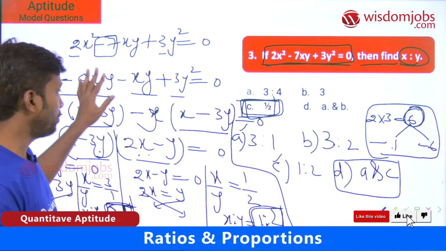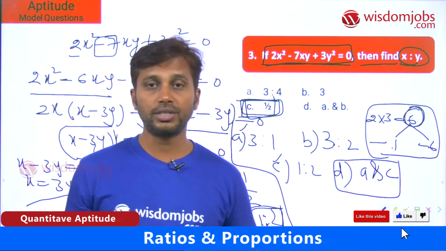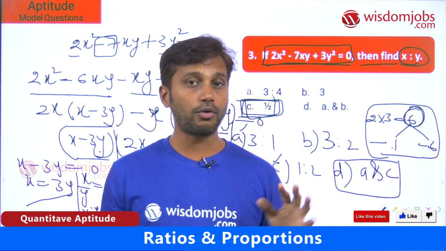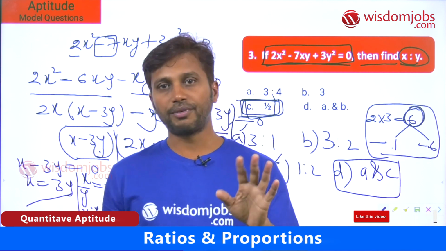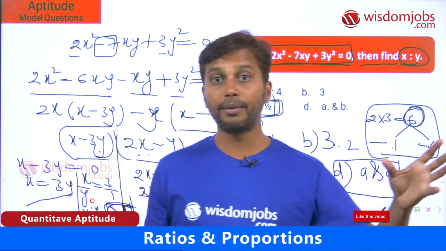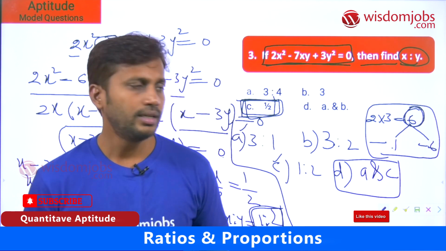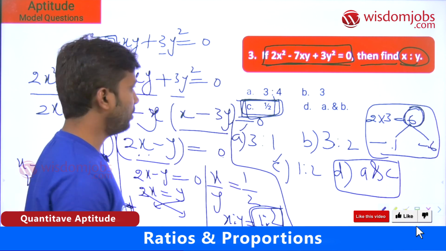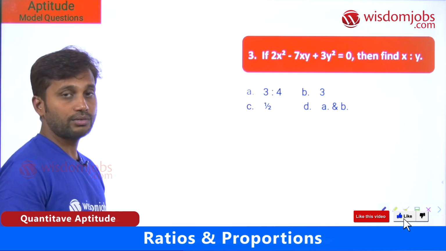So guys, I want to tell you only one thing: even though you know how to solve the question, even though you know the answer, you need to go according to the options. If the options give one answer, you can prefer that. If the options give 2 answers, then you have to choose both A and B, or all of the above. Such kinds of options are preferable, right? So like that you need to go with the questions, right? Okay, so now let us go with another question in this chapter.